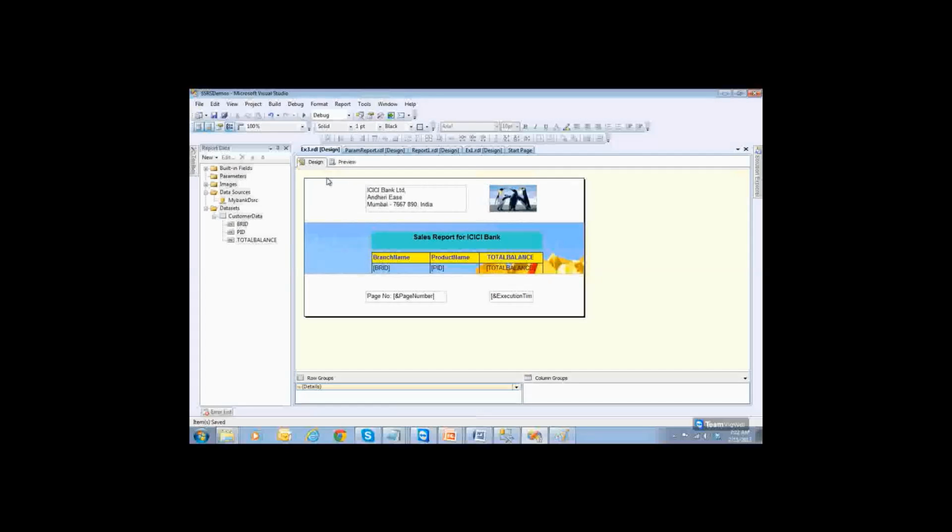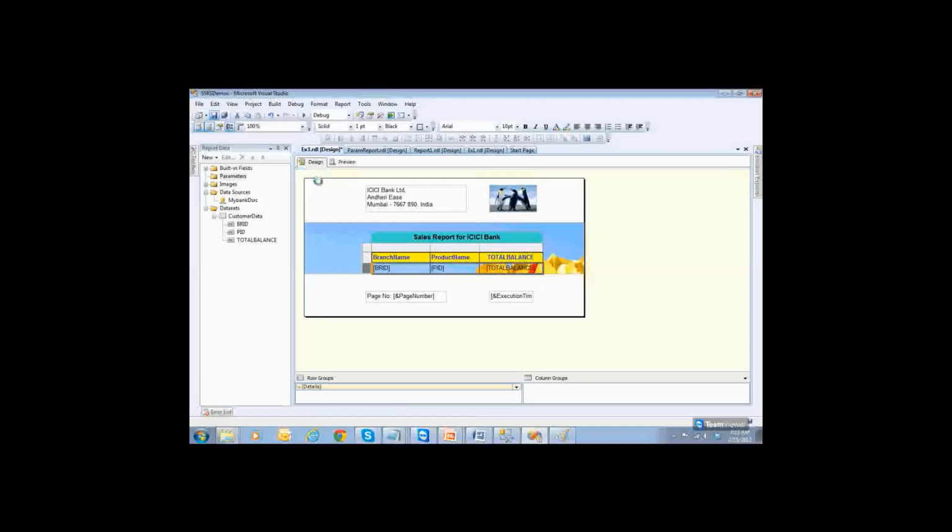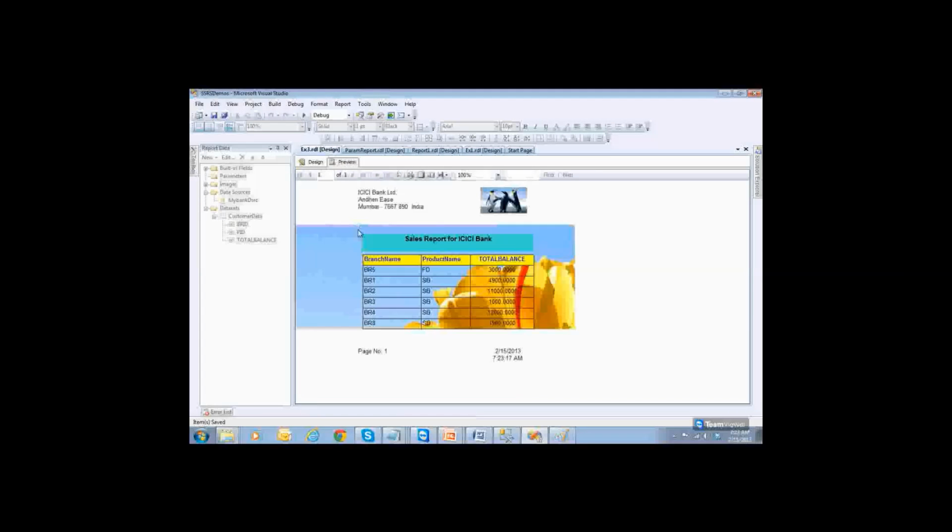Okay. So make sure that you use this concept only if you have huge data, not everywhere. Otherwise, you need to create page settings, the number of rows per page, and set all of them. So how do you do that? Right click, go here, tablix properties, then page break after, before. I'm just removing it. And if you need the columns, give it. Otherwise, don't give it if you have less data. So make sure everything is working perfectly. If you have three pages, four pages, don't use this because there is no sense in adding page breaks. If you have a huge amount of data, then definitely adding page breaks will make good sense.